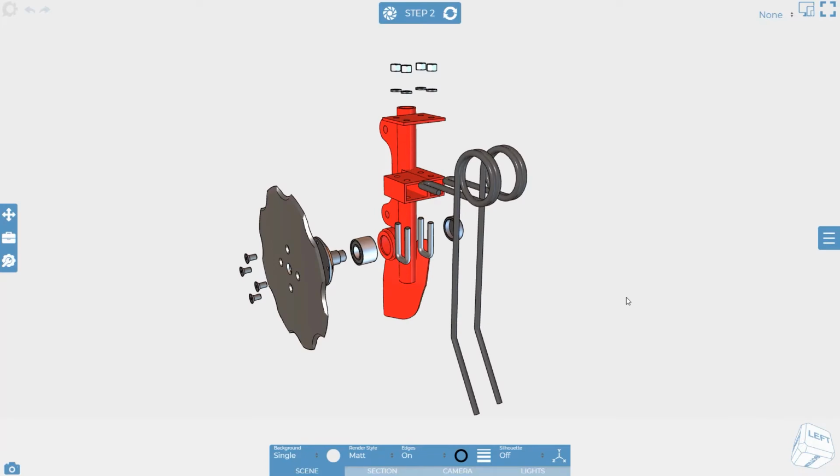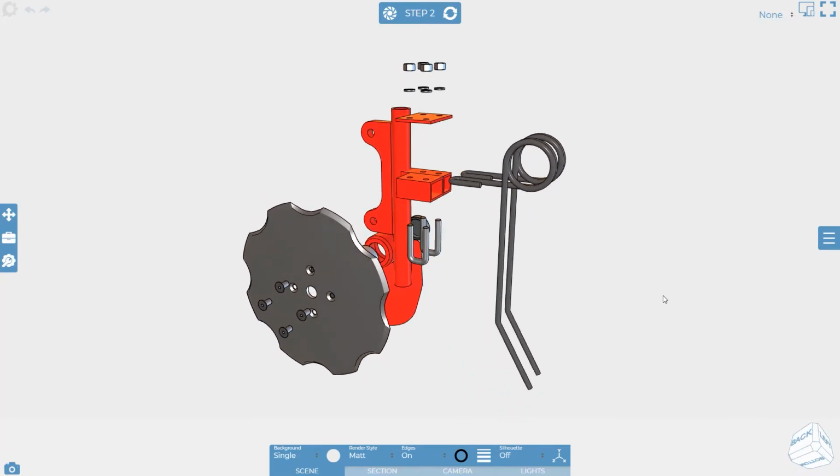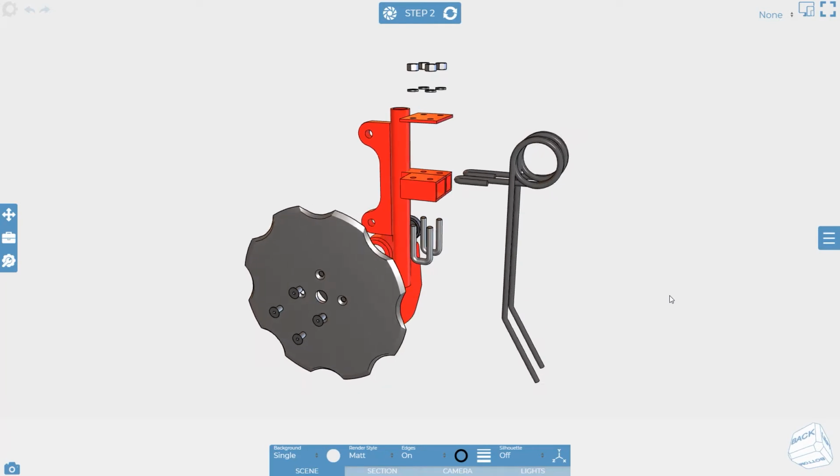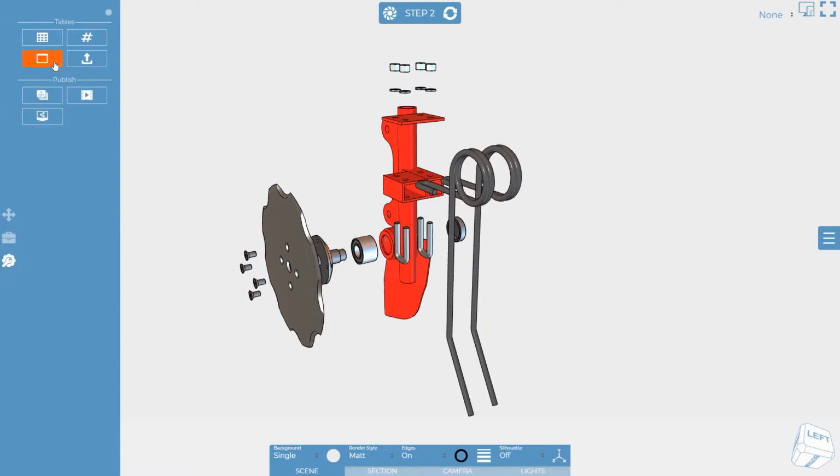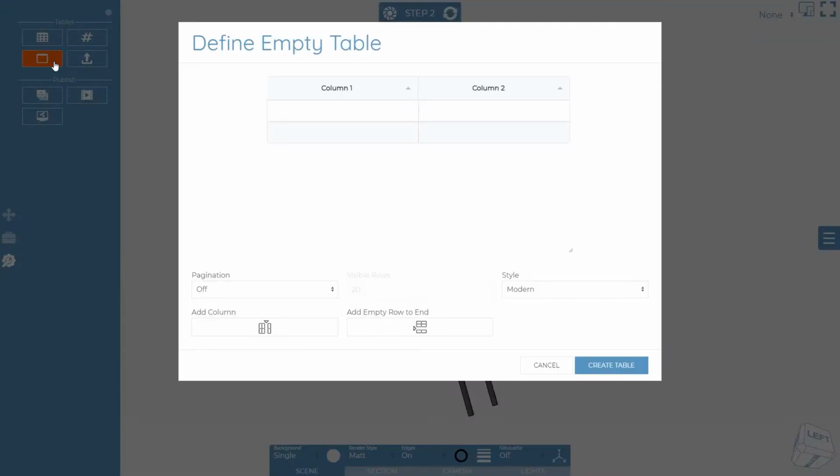Tables are a great way to display product assembly information, and Cadasio's handy table builder helps you create them easily with just a few clicks. From the Tools tab, you have access to our table functionality, and from here you can create empty tables, which are great when you want to manually type data in.